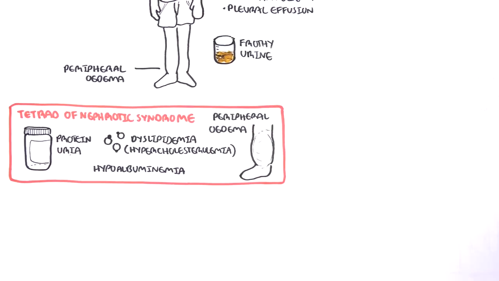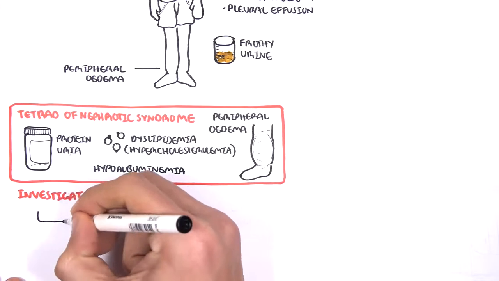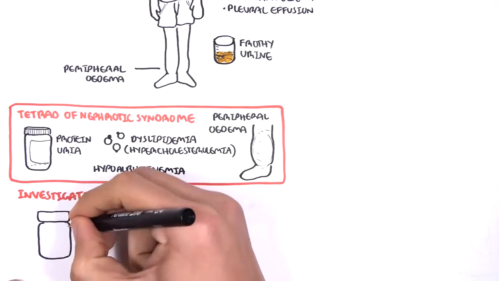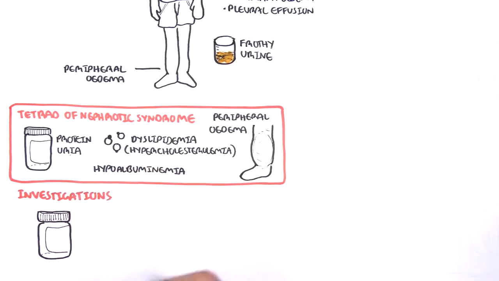So next is investigations. Now, there are many causes of nephrotic syndrome, and these causes will be discussed on a separate video, which will look at the different types of nephrotic syndrome. But some common causes of nephrotic syndrome include diabetic nephropathy. There are certain connective tissue diseases and some autoimmune immunological problems that attack the kidneys. So the investigations that are performed is to assess severity, is to diagnose nephrotic syndrome, and to differentiate the different types of nephrotic syndrome.